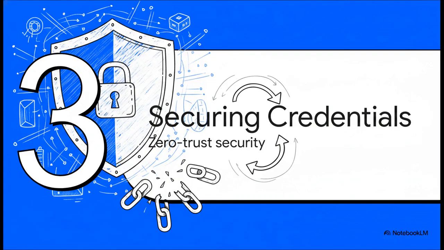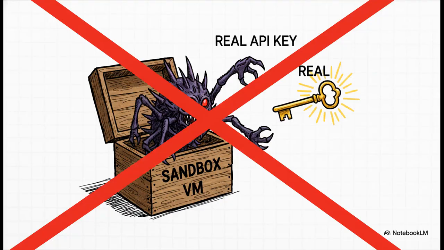Next up is securing agent credentials, which is honestly a true masterclass in zero trust security. Look, we've all seen the horror stories, right? The stolen API key problem is just a massive hurdle in AI development. Handing a real, live API key directly to an AI agent sitting inside a virtual machine is incredibly dangerous. If that sandbox gets compromised by some malicious code the agent happened to download, your keys are stolen and you are looking at a massive security breach.